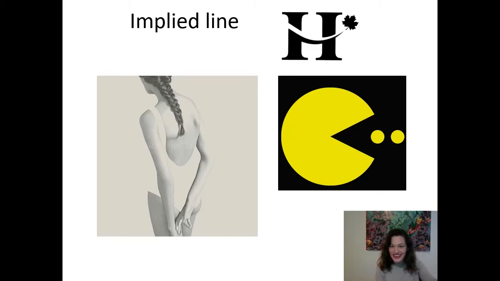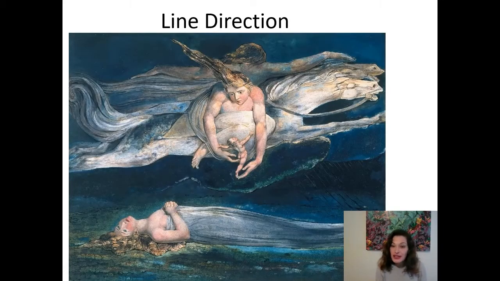Line direction is also something very important to consider when you're crafting an artwork because it can affect the way that the viewer reads the work. We think of horizontal lines as relating to sleep. And so horizontal lines are seen as peaceful, they're seen as tranquil, they're seen as not particularly energetic or athletic. And in this piece by William Blake, you can see that he also used blue colors, which sort of give us this feeling of rest or maybe even slight sadness.